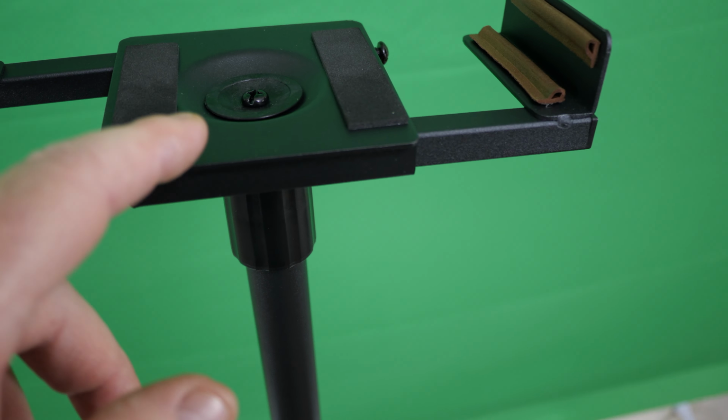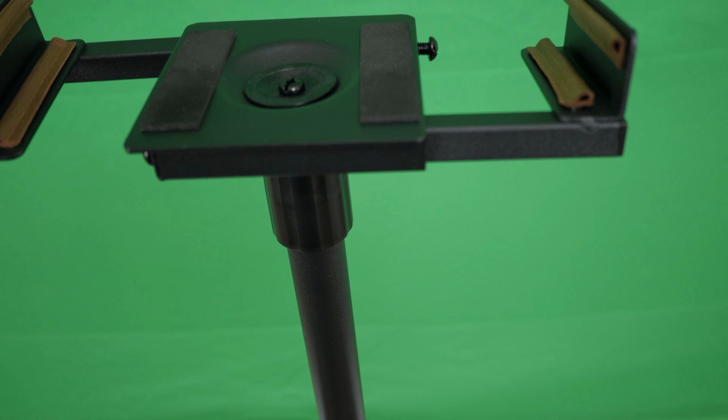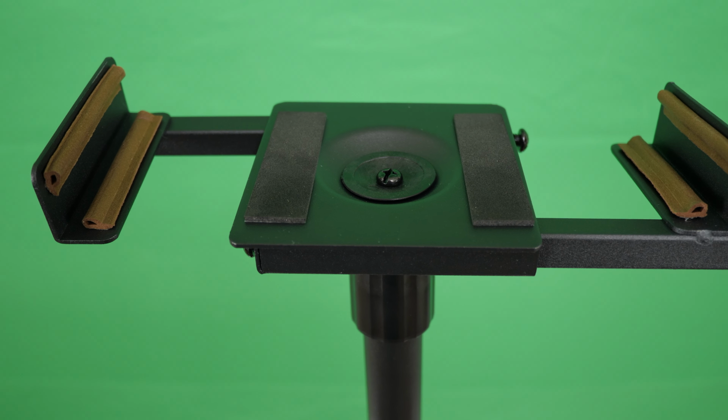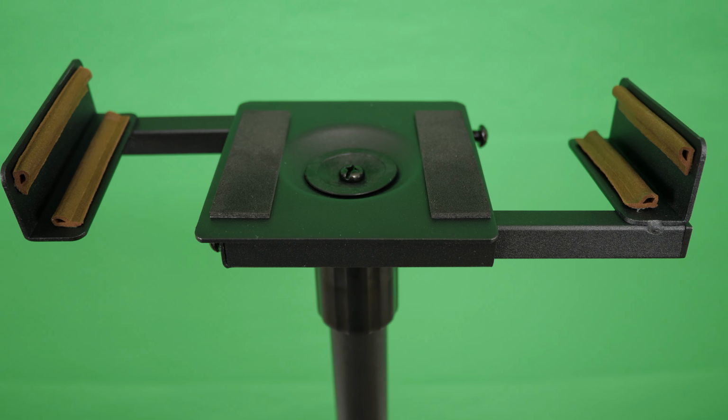These little foam rubber pads, they only give you 4 of them, so there's only 2 available per stand, and that's simply inadequate in my opinion. I did this very same thing on the other speaker stands that I reviewed. Well, here, I'll just show you.